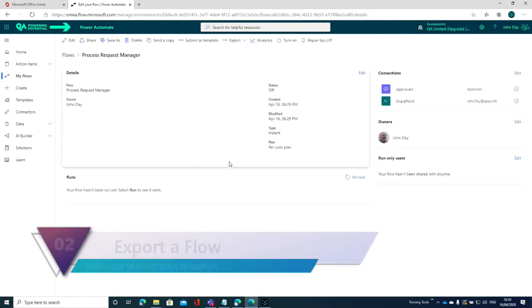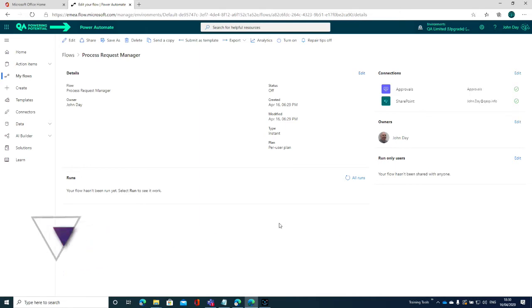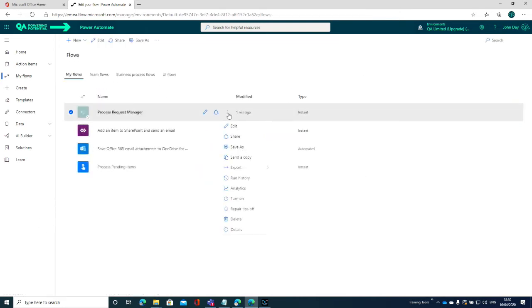But now that I've made a copy, what I'm able to do is pass that safely to other people and then remove my connector information or whatever information I don't want to share. So to do that, I take that one and go to the ellipsis there, and I can export and give it to the users as a package zip.